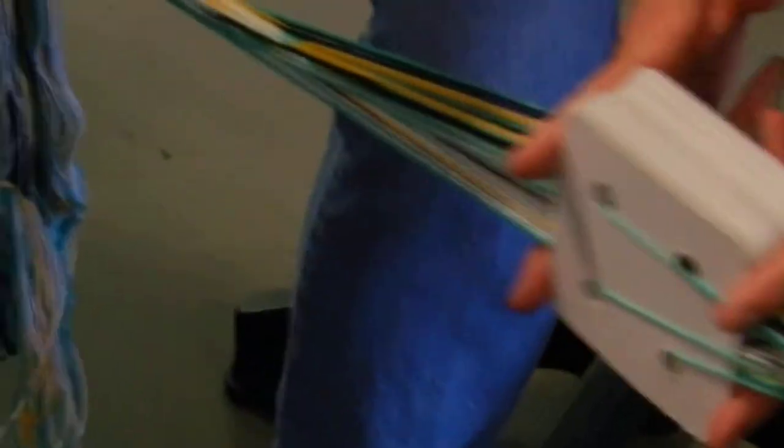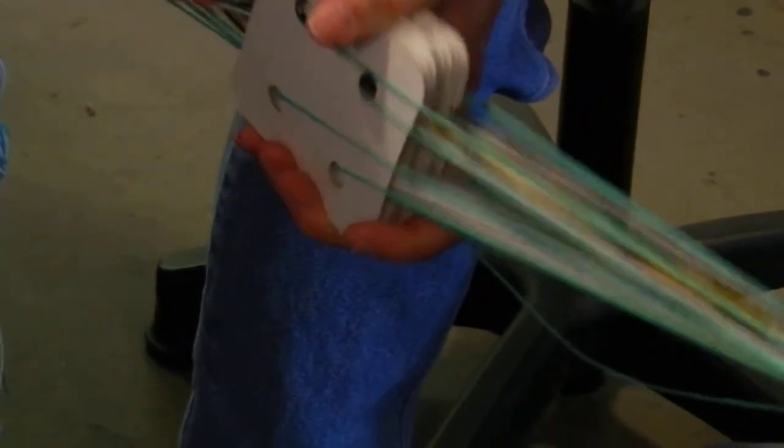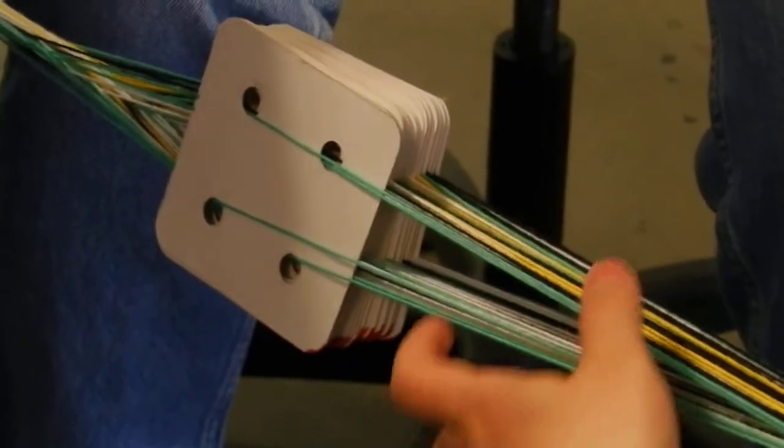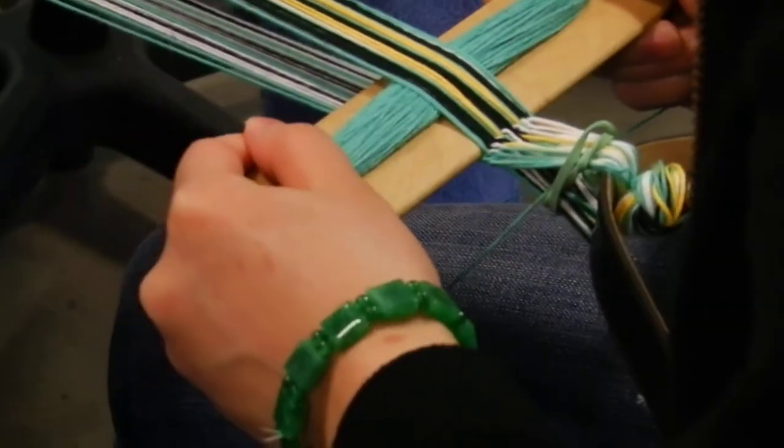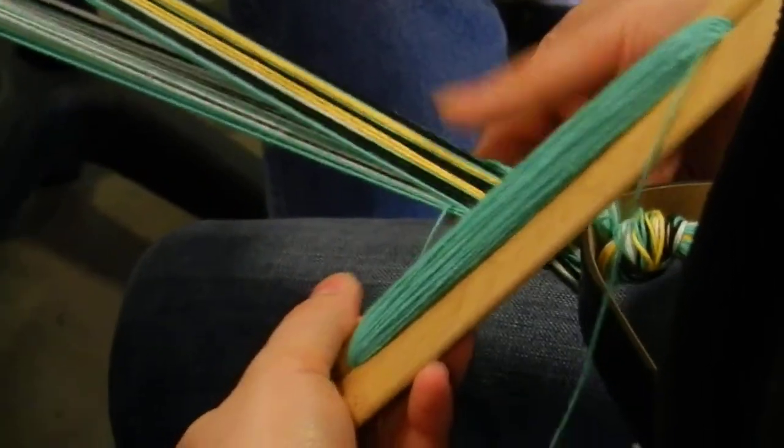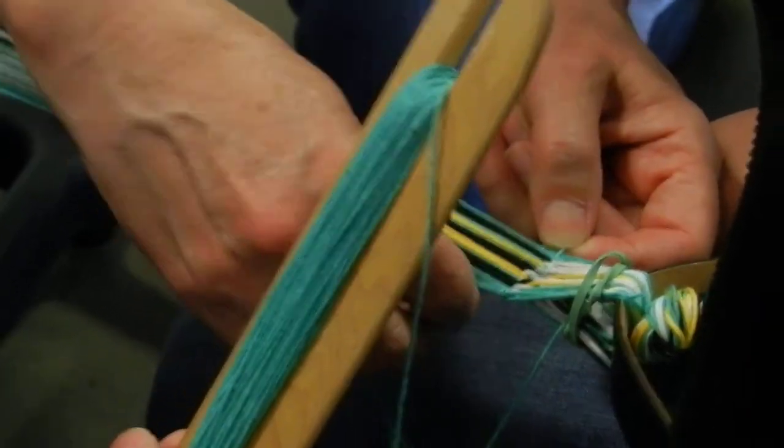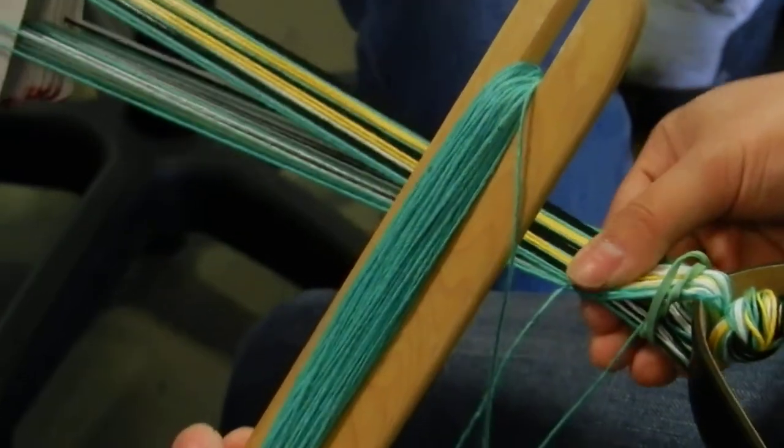It'll get less awkward very soon. I do it this way so that there's no chance of some of the cards turning and some of them not turning. If you squeeze them in while you're doing it, they won't move. The reason I do it like this is because it allows them to relax a little bit and that puts some space and lets them move. Always use two hands on the shuttle so that you don't get it tangled. Give it a little extra tug because there's a big loop there. One more turn away from you.